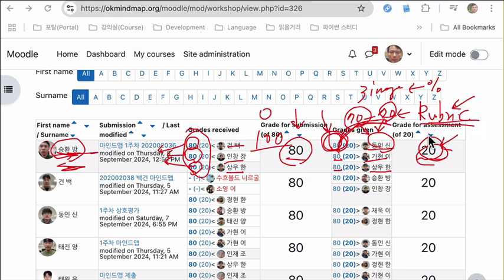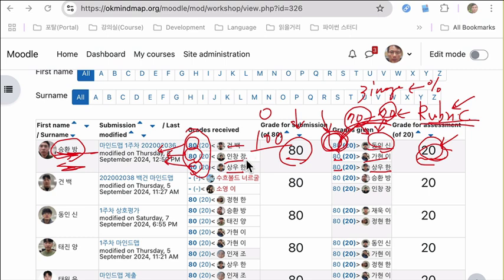So at the beginning of the semester, you have to carefully monitor how they're doing, maybe 2 or 3 weeks, and after that they get stable in peer reviewing other students.